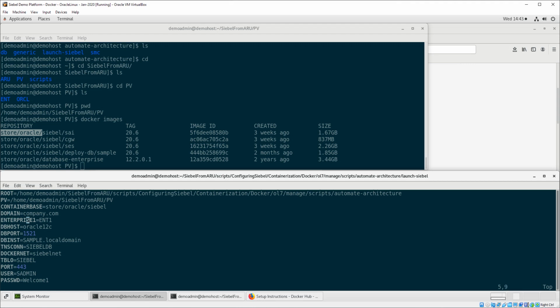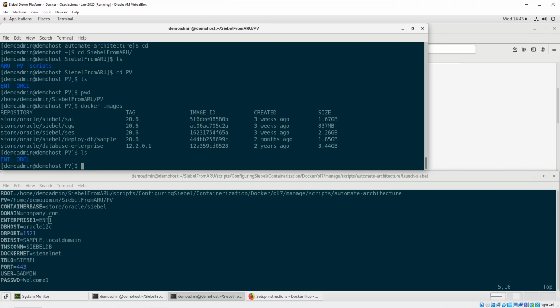Okay, now our enterprise folder is really what this is asking. I think I just called it ENT. Yeah, I did. I just called it ENT, not ENT1. DB host is Oracle 12c. By default, when our scripts start the containers, it's going to give a name to the database container of Oracle 12c.